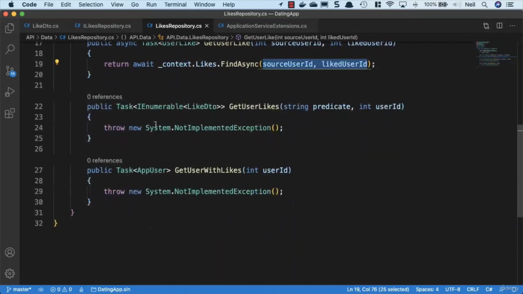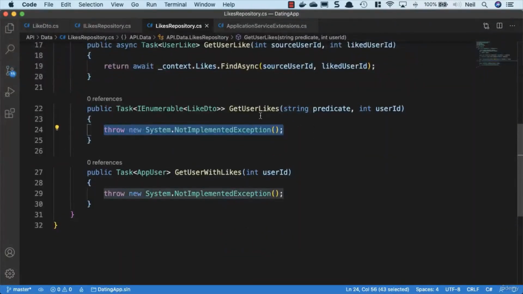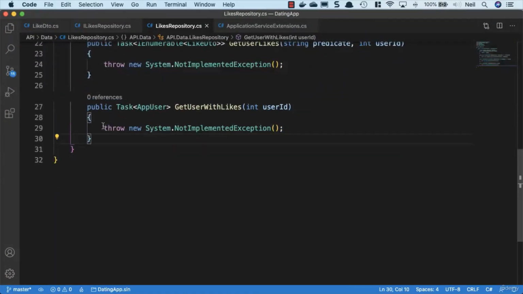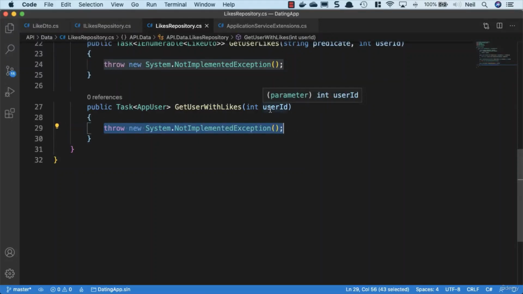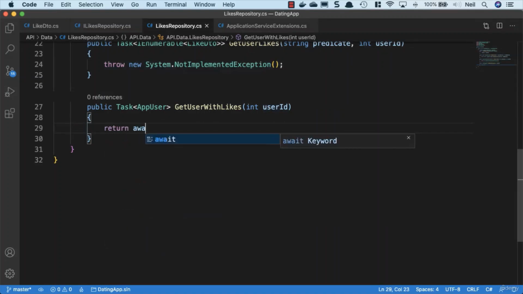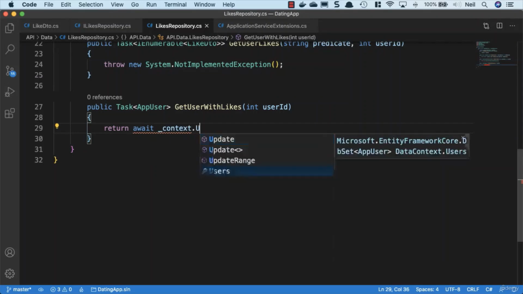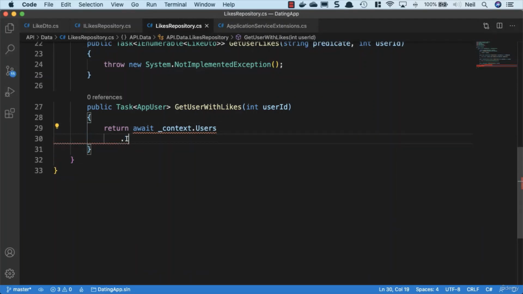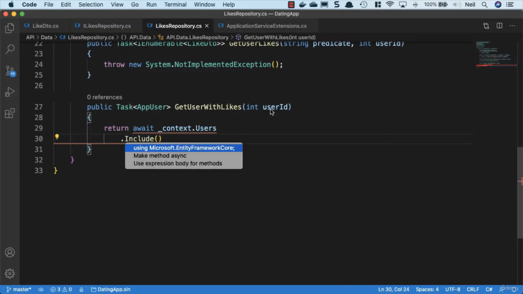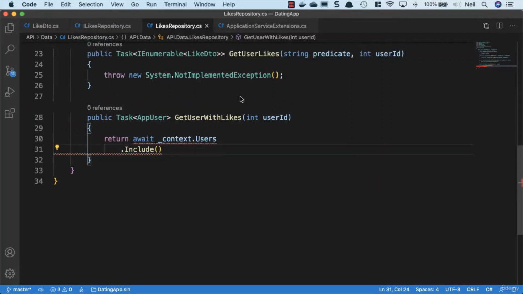Then we'll take a look at the next incredibly simple one, which is the getUserWithLikes, where we just get the list of users that this user has liked, and that's what we're going to return from this. We'll say return await context.users, and we're going to include, and we'll need to bring in Microsoft.EntityFrameworkCore, and we need to add the async method here as well.